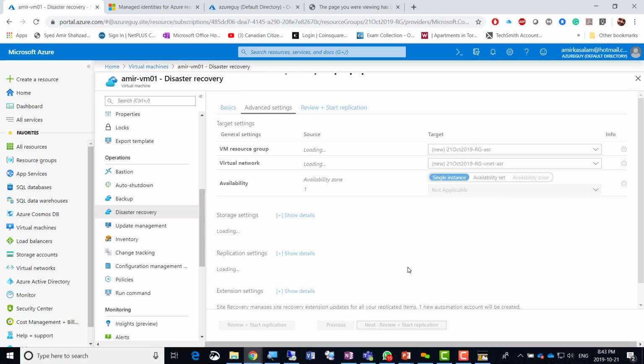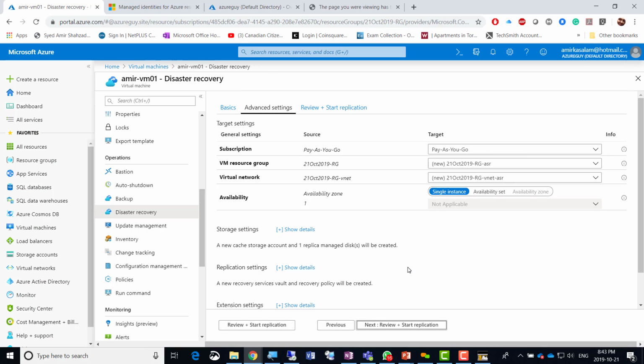Once you click that, here we can see pay as you go for me, and then the second thing is VM resource group. It is right now 21. Virtual network VNet, it is also 21, which I gave there, right? And then there is availability zone, single instance, availability set.